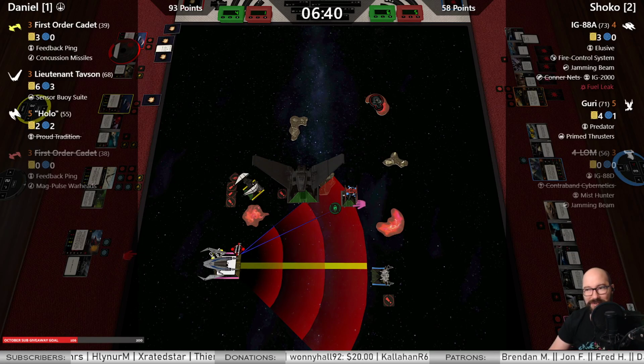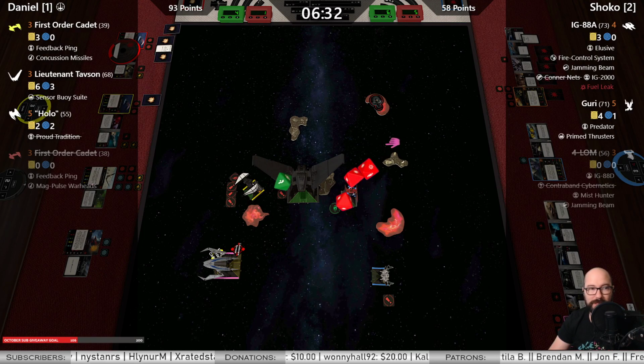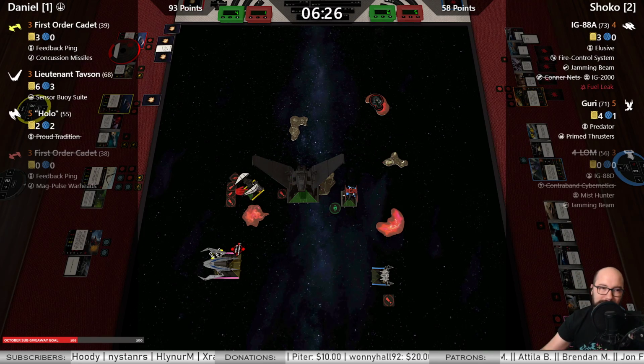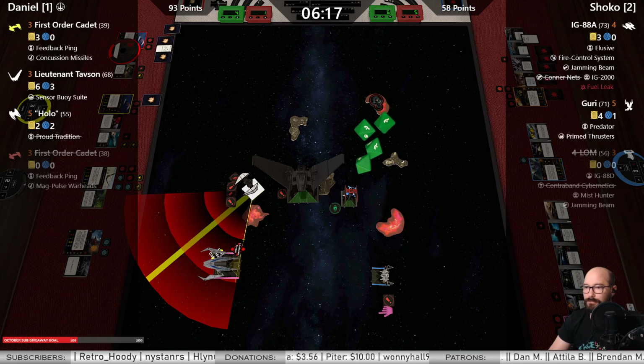Ooh, I think I shoot Tavson again. You're more likely to hit Tavson at range 2. 3v1. If you get all 3 through, that's half points. That's 34 points in your favor. That is not going to help. Well, that's unfortunate. Let's see, I think you've got a target lock here, yeah. Could see a missile. Yellow's got 2 concussion missiles left, might as well.